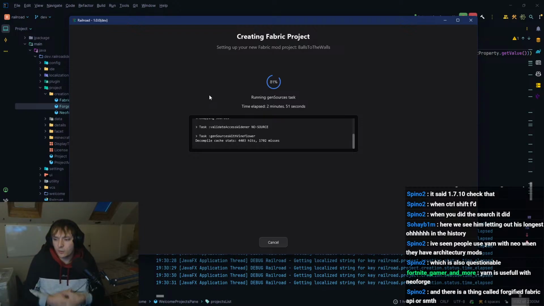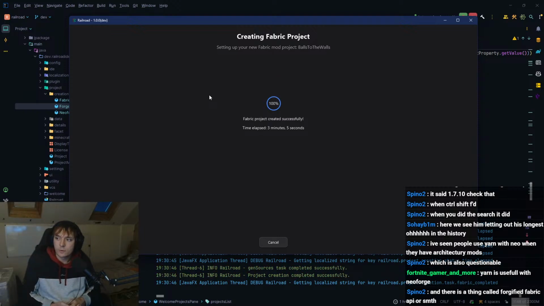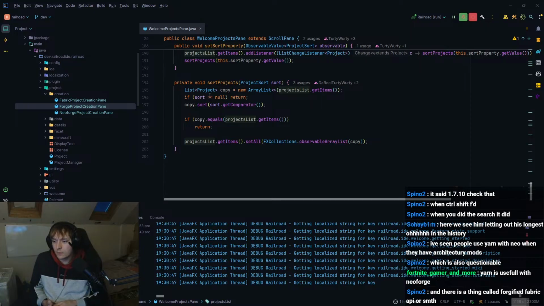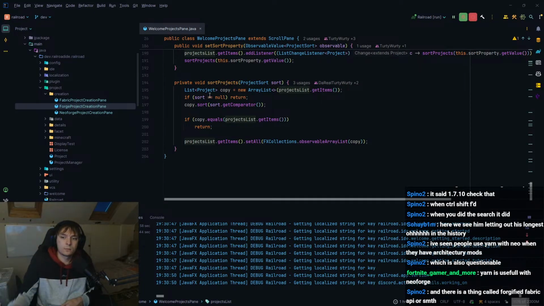I don't think CFR does either, but I'm not 100% sure. One thing it might be worth doing is having that as an option, choosing between Vineflower, CFR, and Fernflower. That seems to have actually worked.